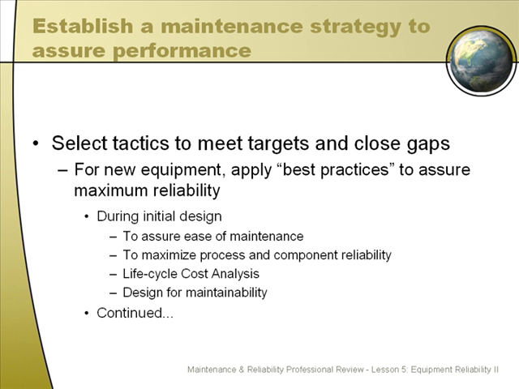Second, we want to maximize process and component reliability. So we want to buy equipment that's going to be reliable, well known for being a long-lived piece of equipment, and also that it's assembled and installed in a precision manner. We want to do a life cycle cost analysis at this point as well, because when you're selecting equipment, the life cycle cost is what's going to determine how much money you spend throughout the life of the machine. Fourth, we want to design for maintainability, and I talked about this a little bit earlier. We want to make sure it's easy to work on, easy to access.